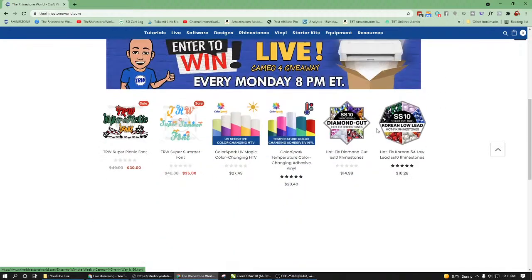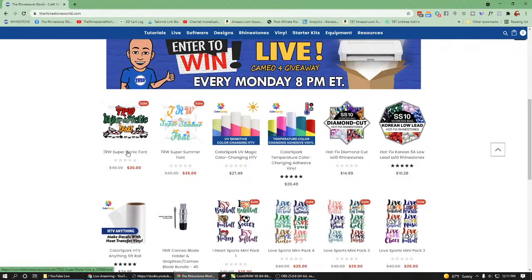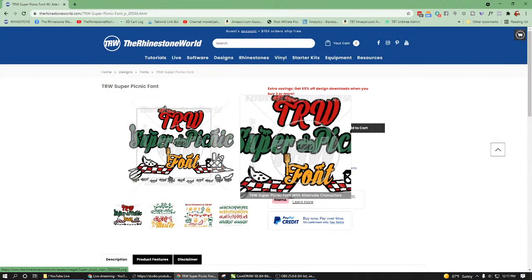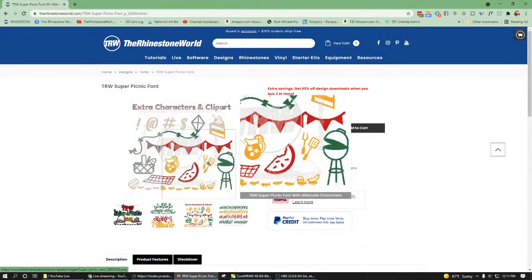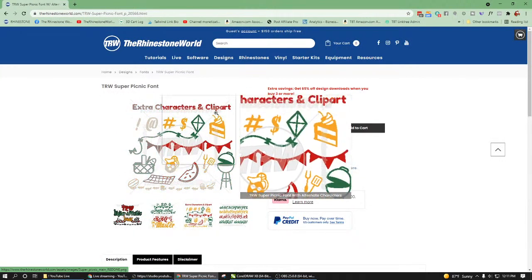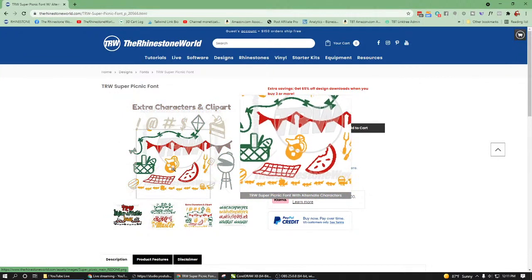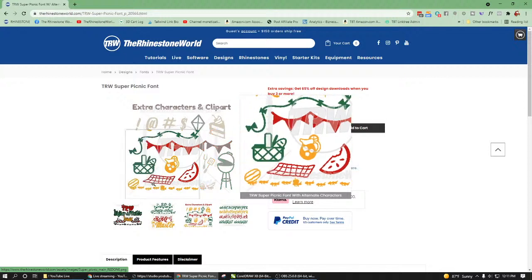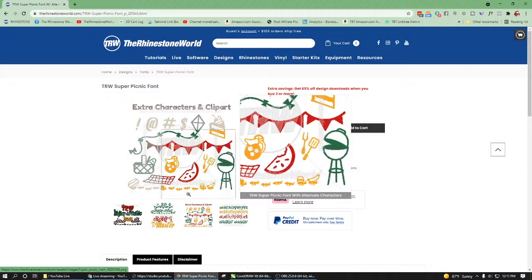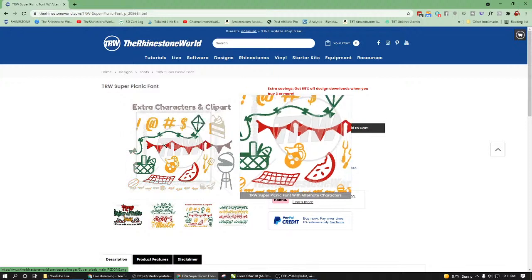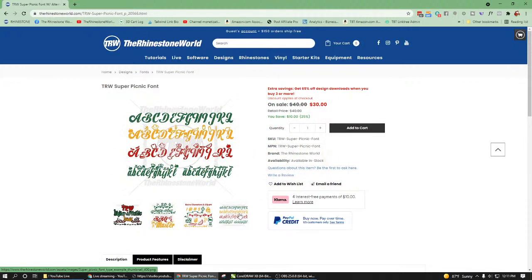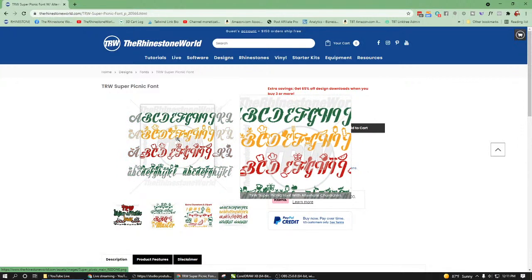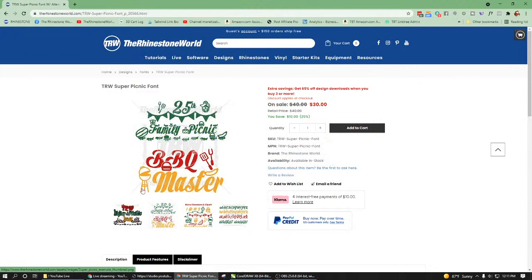All right, so the new font is this guy right here. It's the picnic font, okay? So it's got different little clip art in it. So it's got a kite and a piece of cake and a picnic basket and a lemonade and a watermelon and a grill and some ants carrying the watermelons and hot dogs and hamburgers. So this is just a cool little font. As you guys know, it's a nice script font as it is, but we always like to add extras to our fonts to make them unique and make them different.